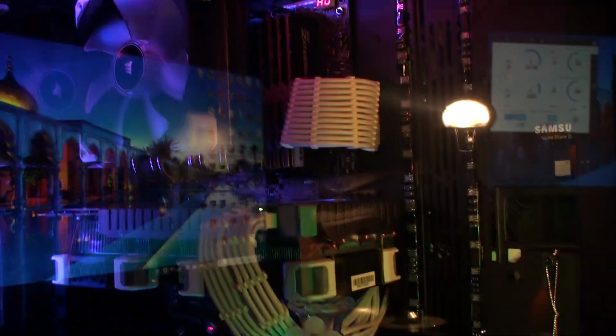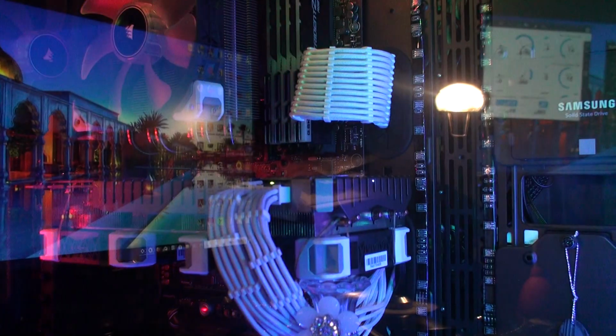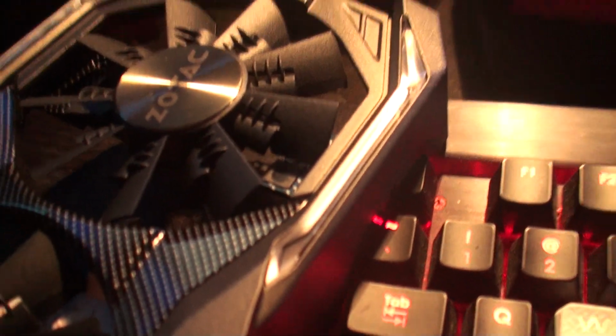Hello everyone, in this video I'm going to show you how to switch the fans on the Zotac GTX 1070 Ti AMP Extreme. You take out the fans and the shroud, and switch them. This is the shroud, as you can see here. So I'm going to show you how I switch them.